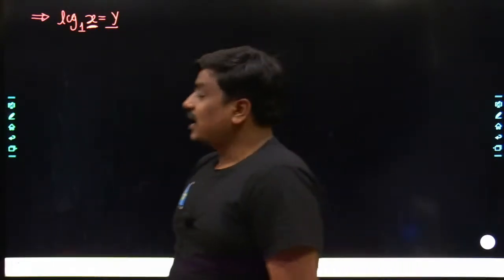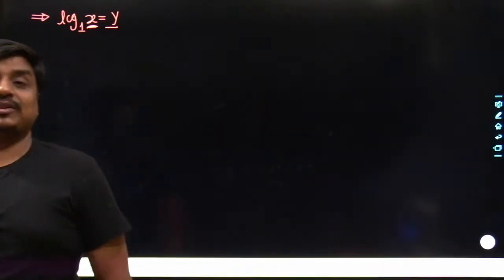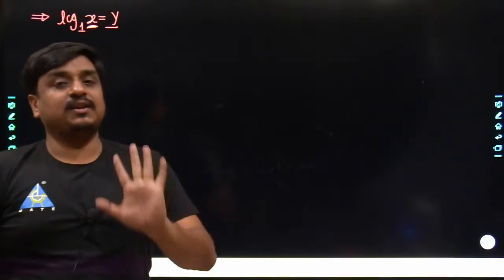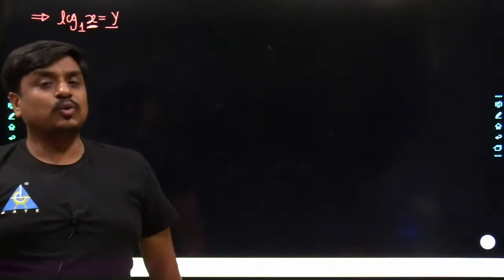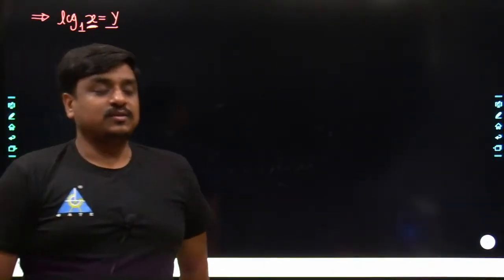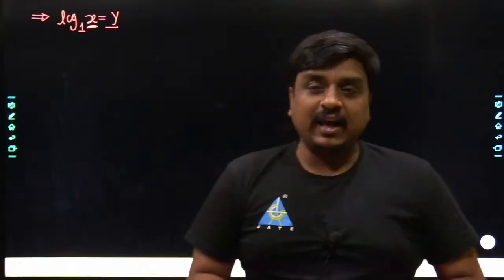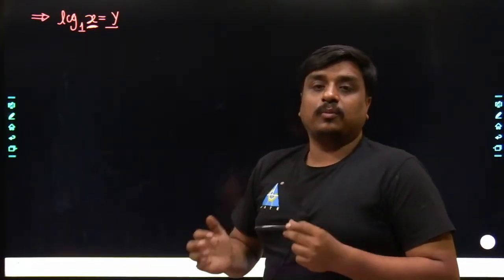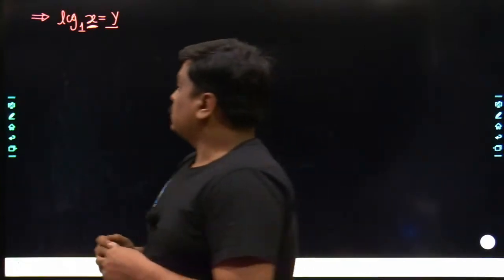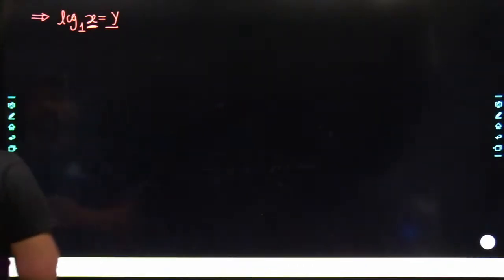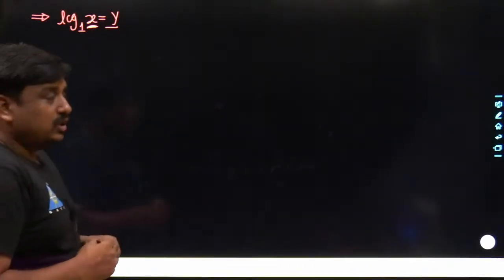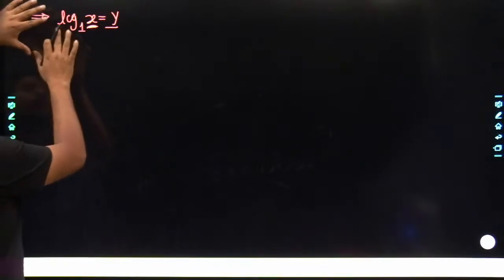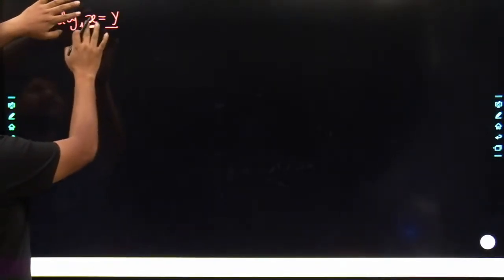Can you have a logarithmic function where the base is precisely 1? If the answer is yes, write yes over the live chat. If the answer is no, write no. Tell me, can I have this sort of problem? Yes or no? My dear friends, log base 1 operated over x is equal to y.